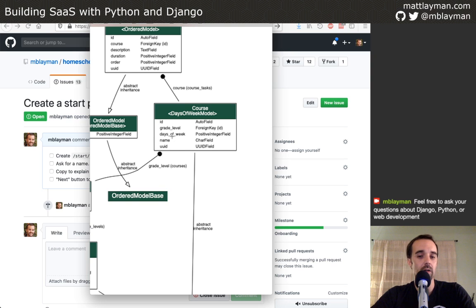The other thing that eventually a user may want to set is the days of the week. And the idea behind the days of the week is a course can run on different days. So it defaults to Monday through Friday, which is a standard school week, at least in the States. I don't know if it's different elsewhere, but in the United States, schools usually run during the work week of Monday to Friday. So I've got that as the default here.